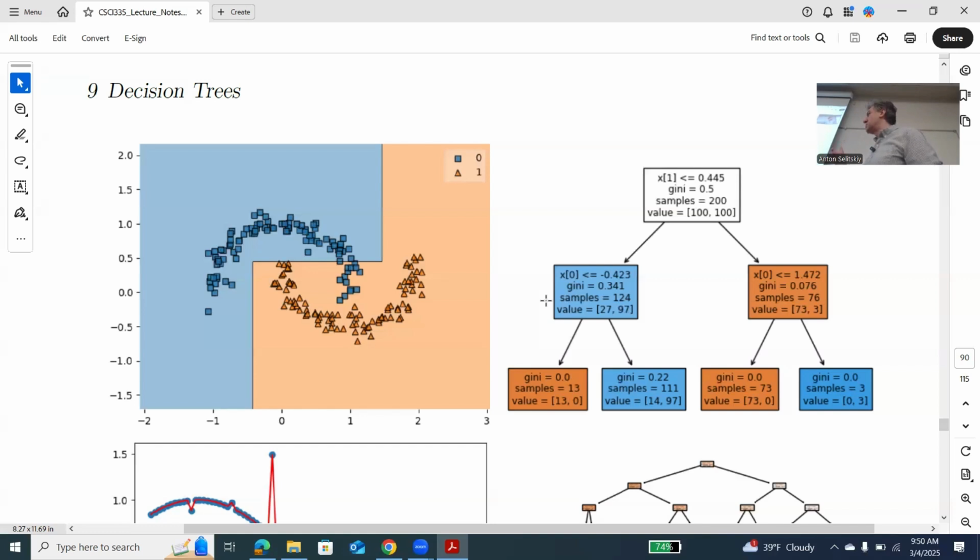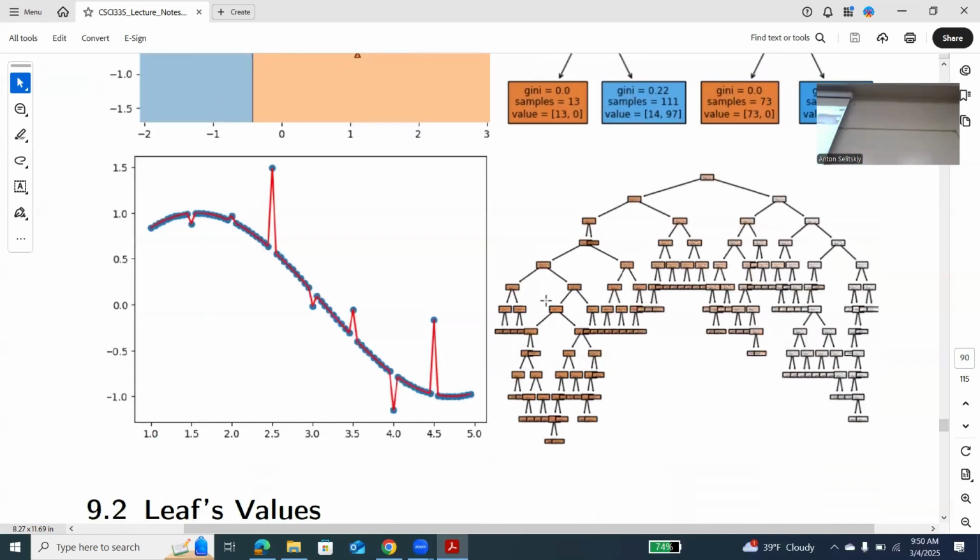Now let's think about the regression task. I can show the image first. So these are the points, and we want to fit a curve to these points. In other words, to get a prediction for any value of x. And this is the regression task. And you can see that scikit-learn builds a pretty deep decision tree. Let's think about how to actually explore it.